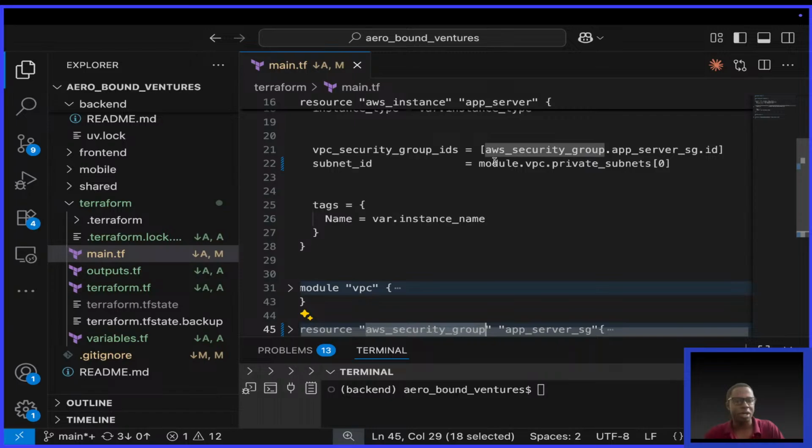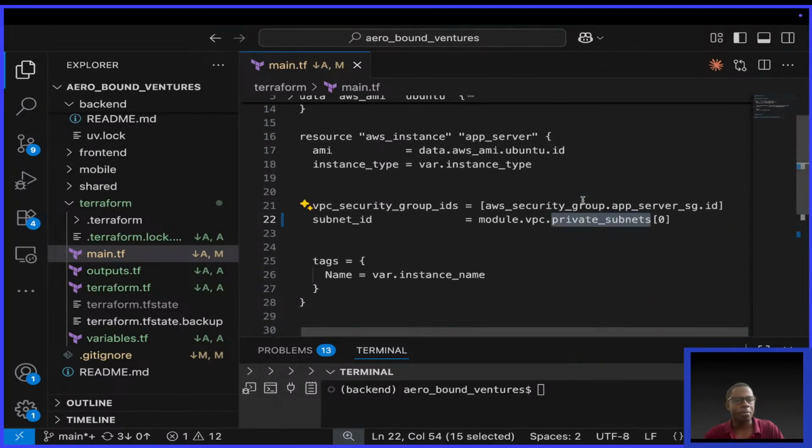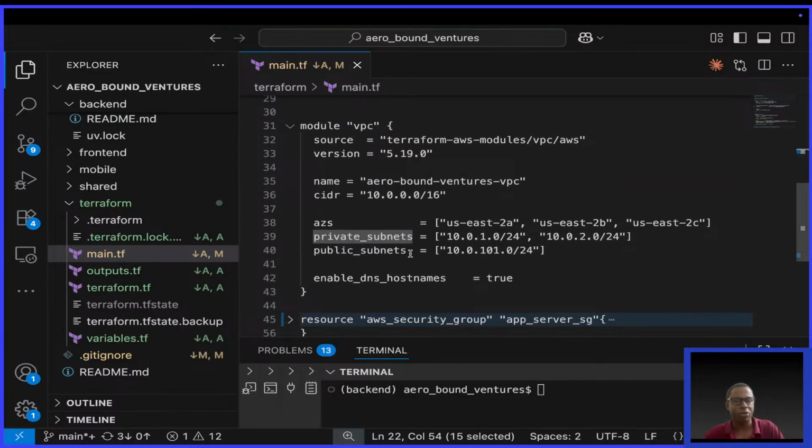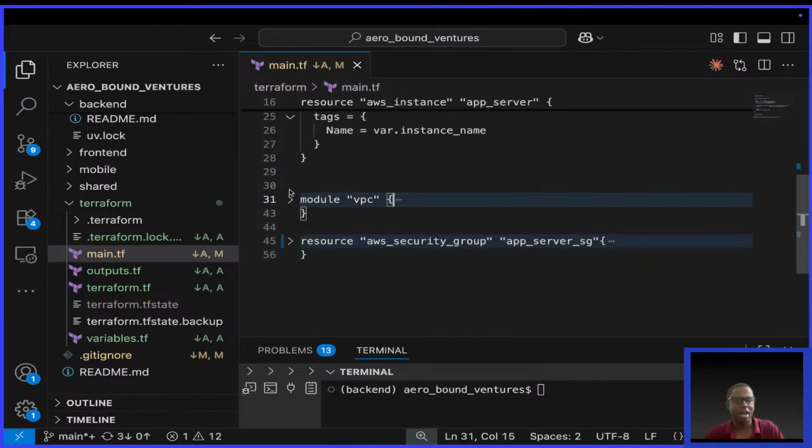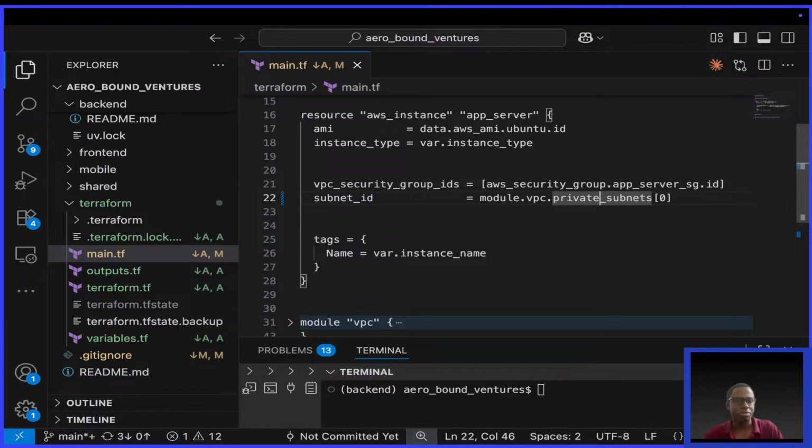Then after that, instead of the private subnets, we need to refer to the public subnets, because down here we have the private subnets and public subnets. Private subnet simply means a network with no internet access. Public subnet means a network with internet access. As simple as that. So I can come here and change private to public. Why public? Because we're going to host our application and we need it to be exposed, so that people on the internet can access it. So take note of that.